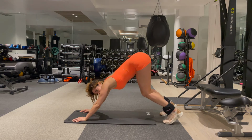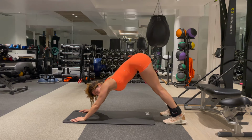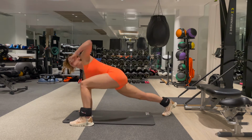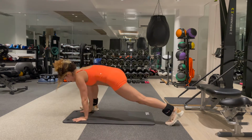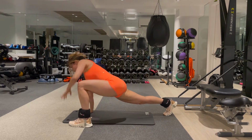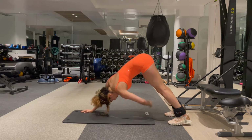We're gonna reach across with your left hand first. Downward dog. Think about sending the heels to the floor and pushing the floor away from you. Left arm reaches to the right ankle first, then the left leg's gonna step and we're gonna row with the left arm. Ready? 1, reach, step and row, and back. Right side, 2, reach, step and row, and back. Left arm, 3, left leg, and row. Right arm, 4, reach, right foot, and row. 5, left arm.